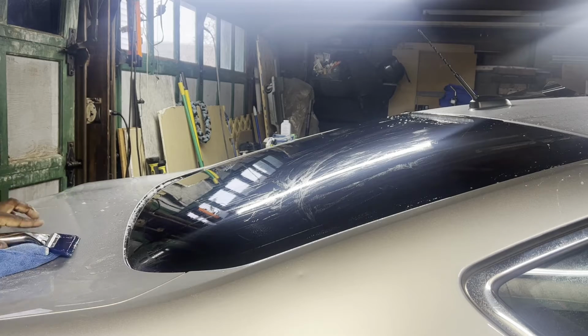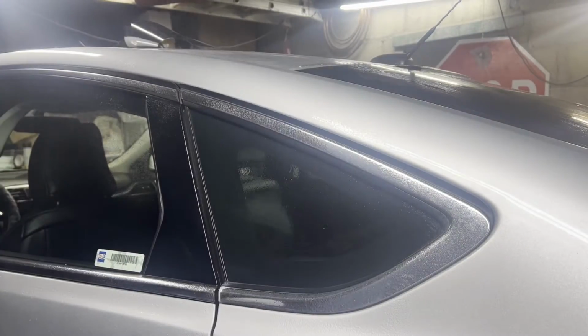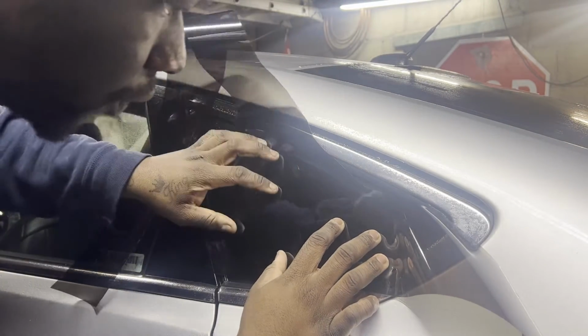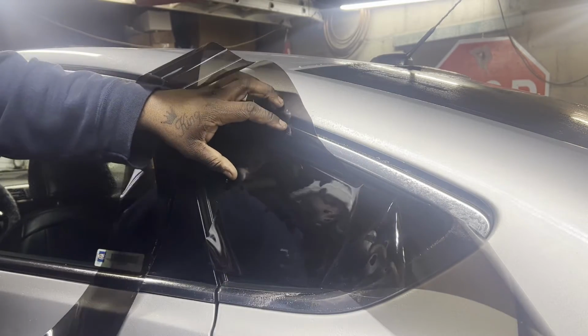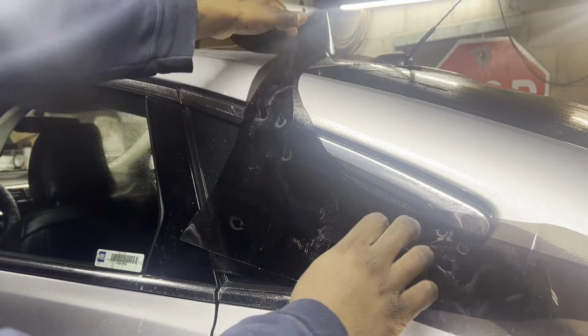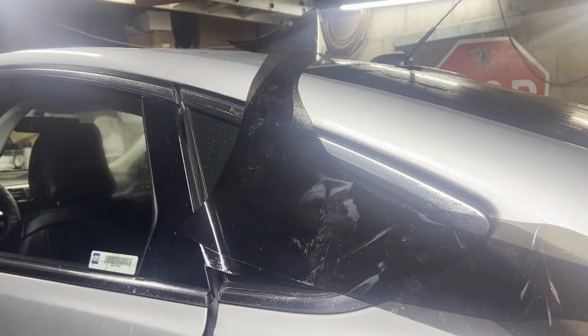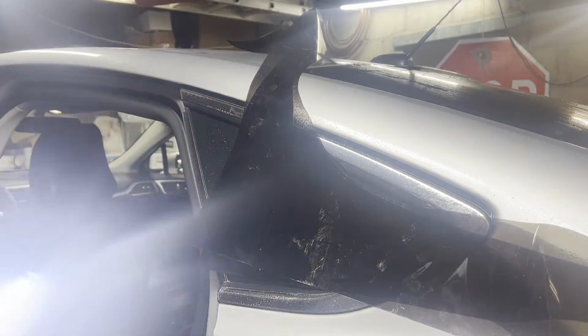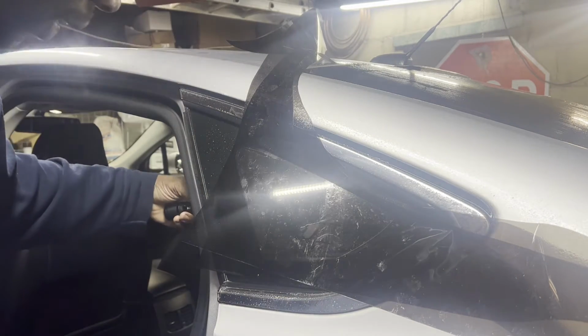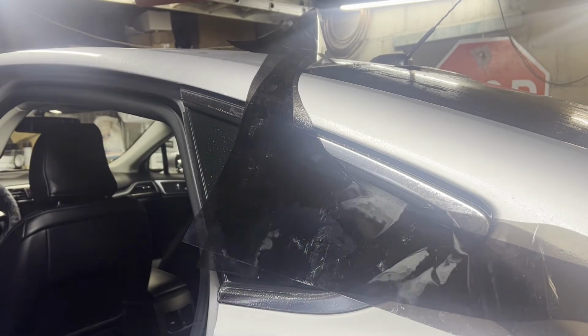Cool. That back window is done for now. All right, it's big enough for one. See if we can fit both on there. Which I'm pretty sure we can. The way we check, just shine a light inside. See. And indeed is big enough. Cool.